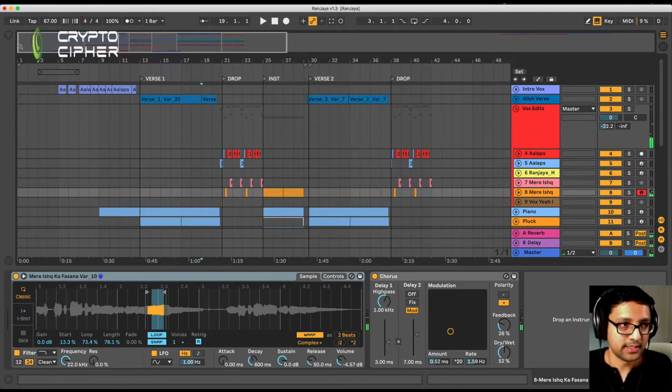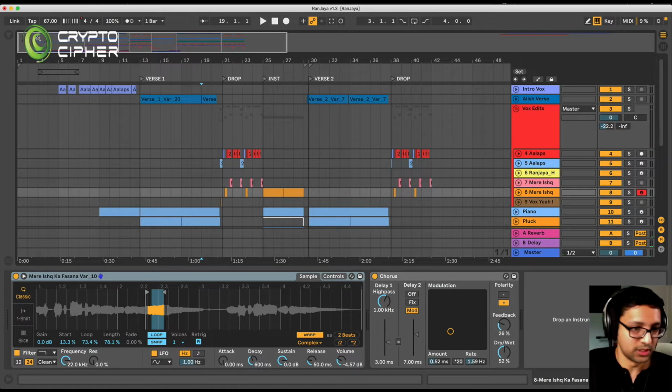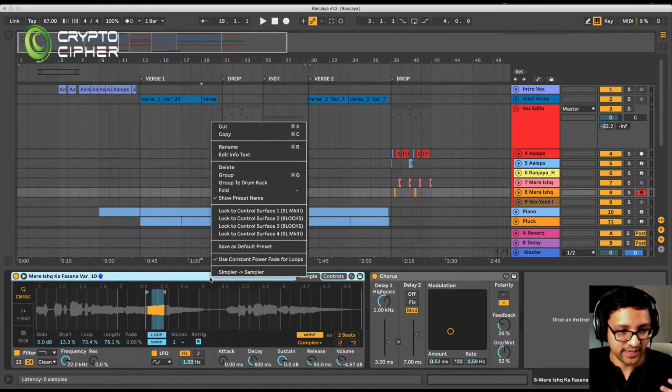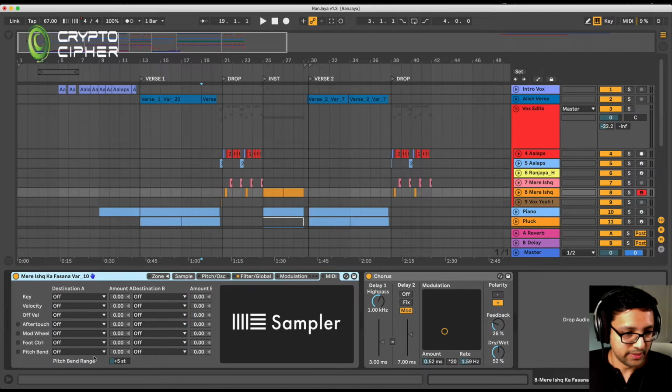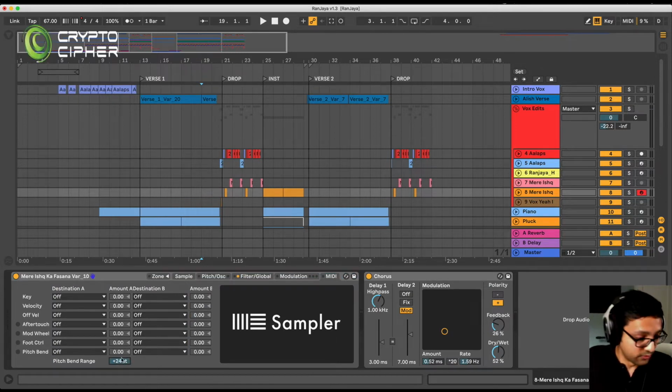So if I want to create that pitch change, you can just do a pitch. Now on this particular sampler, the pitch doesn't go down as much, but if I switch to a fancier sampler, in here, I believe I can change that pitch range. So I can go down 24 semitones. So when I play a note, I can do that. You can even automate the pitch and play around with that. So that's how I could do a pitch change.